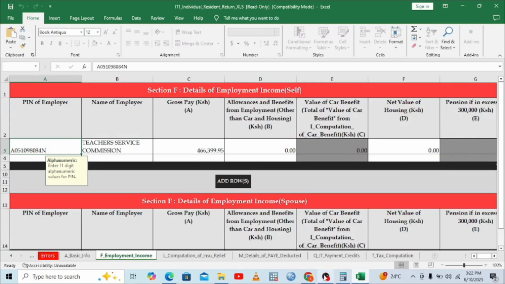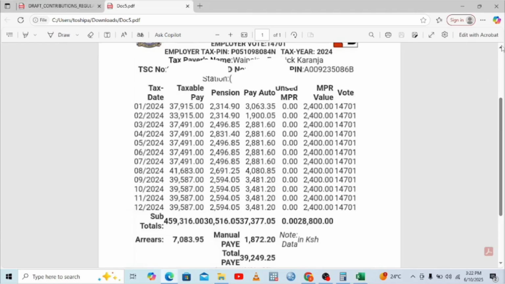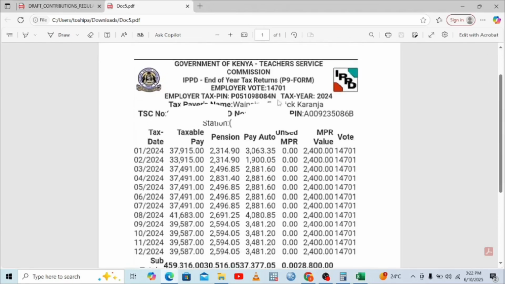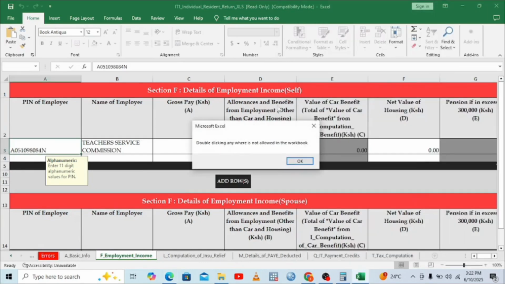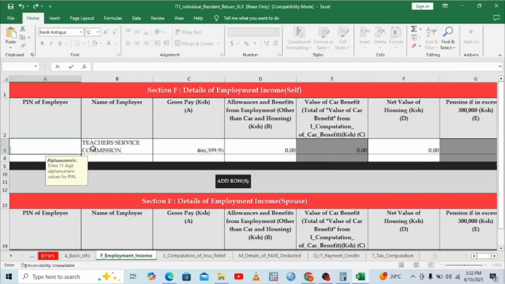That is why it is unable to upload the document. So let me confirm the PIN of the employer from this sheet. I entered it from my head, maybe I was wrong. So it is A051098084N, the employer's PIN. Let me re-enter it again.